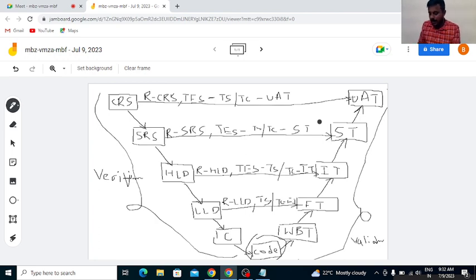Okay. Write down on your own. Lots of documentation is involved, and each and every document will be reviewed.